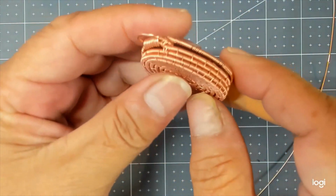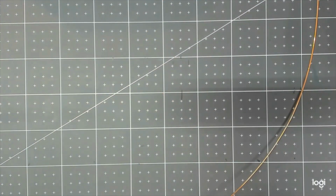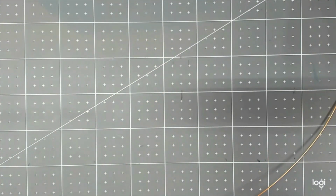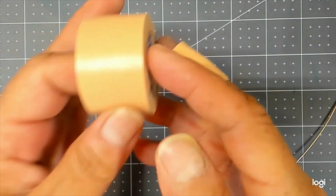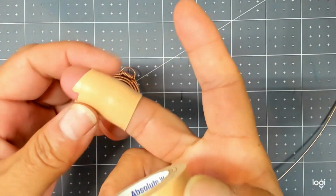Good morning, everyone. So we're going to make this little basket today. The first thing I'm going to start with is showing you the essential tools to make this basket comfortable. The first one is some finger protection.